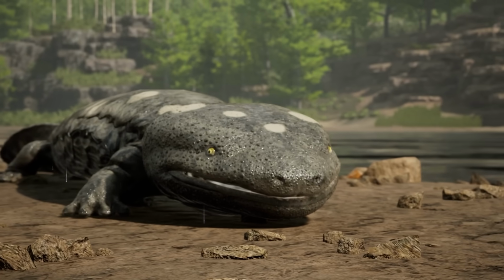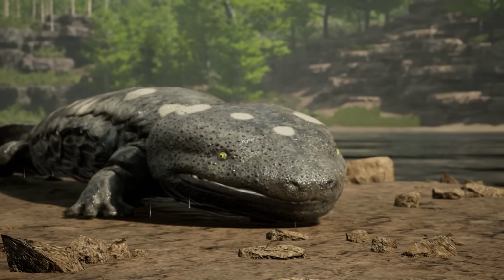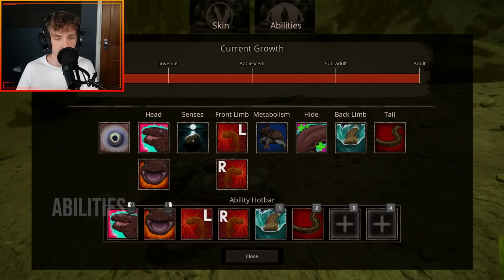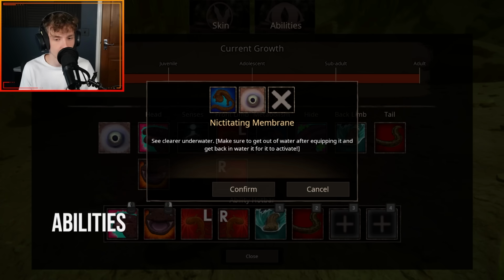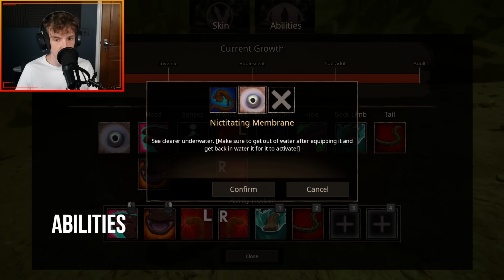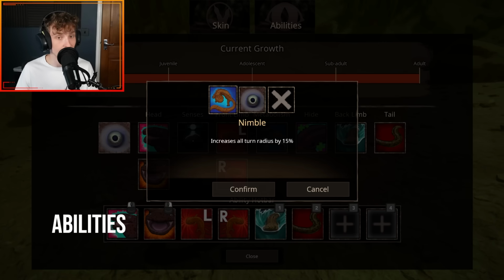The Giant Salamander is stacked with abilities. You're always going to have something to show for it, whether that's passive abilities or attacks. When it comes to your original passives, your common passives, you have both Nimble and Nictating Membrane. Nictating Membrane is essentially an ability that allows you to see clear in water. A lot of semi-aquatics and aquatics have that in the game. Nimble increases all turning radius by 15% as well.